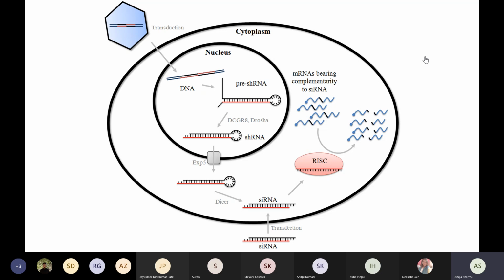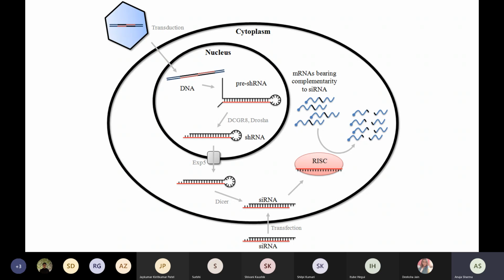It is another way of representing the shRNA mechanism. shRNAs can be transduced into cells with lentiviral vectors. After transduction, unlike siRNA which goes to the cytoplasm and does its function, these transduced shRNAs are located in the nucleus, where they form pri-shRNA, which is then processed by Drosha to convert it to pre-shRNA. Through exportin 5, it is exported to the cytoplasm, where it is processed by Dicer to form siRNA. So ultimately, the mechanism of action is through siRNA only.